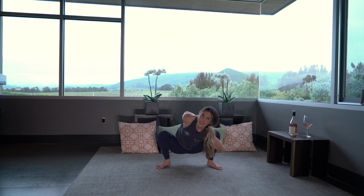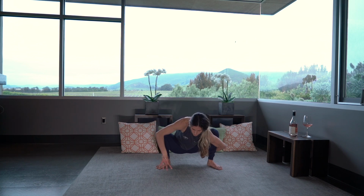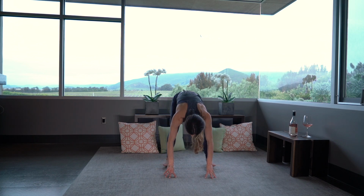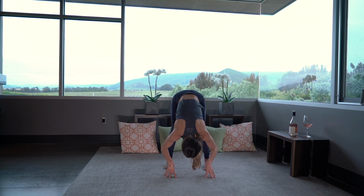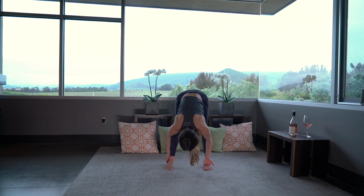Coming back to your malasana, meeting in a forward fold. See if you can notice a difference from the first forward fold. So hopefully the back of your leg's a little bit more spacious. Reach your fingertips behind your calves. Tuck your fingers underneath your heels this time.